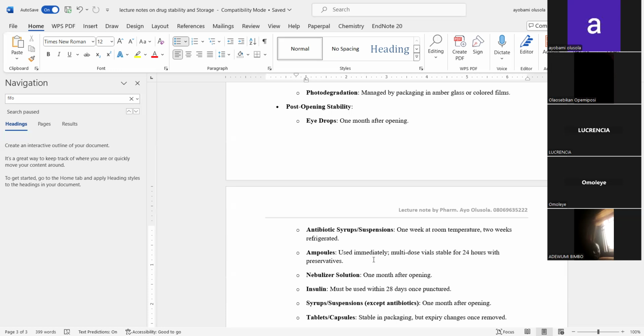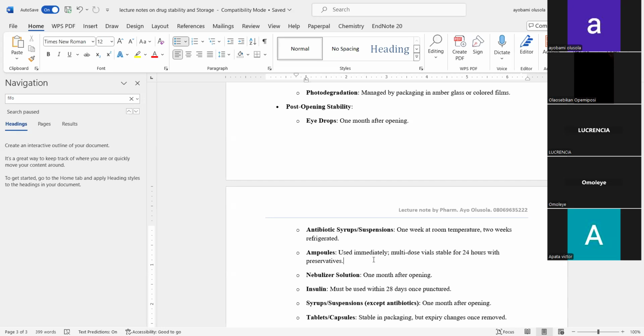They are different from vials. Vials, we have a rubber stopper that you can insert your needle into to withdraw the contents. So vials are for multiple use, but ampoules, you break the ampoule. Once you break the ampoule, you should use it immediately. Even for vials, what is inside the textbook, the theory, is that you should use within 24 hours. But in the hospital, they still use it beyond 24 hours.